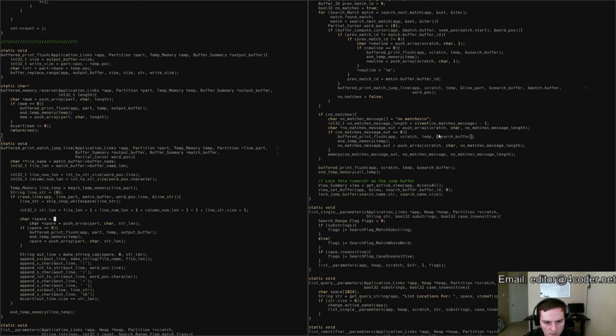This just becomes buffered memory reserve, app part temp, output buffer, strlen.